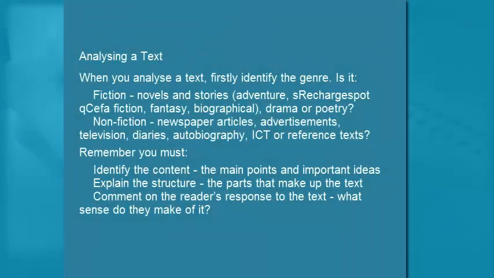Analysing a text. When you analyse a text, firstly identify the genre. Is it fiction, novels and stories, adventure, science fiction, fantasy, biographical, drama or poetry? Non-fiction, newspaper articles, advertisements, television, diaries, autobiography, ICT or reference texts. Remember, you must identify the content, the main points and important ideas. Explain the structure, the parts that make up the text. Comment on the reader's response to the text. What sense do they make of it?